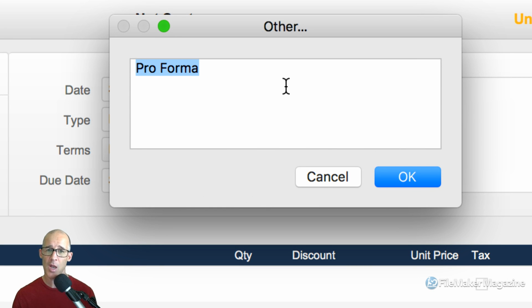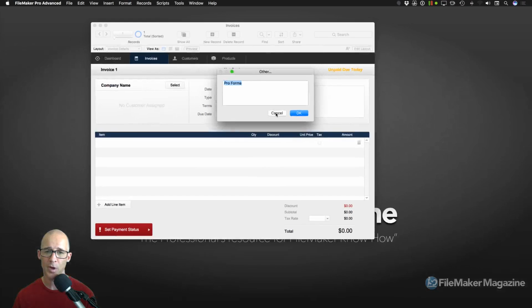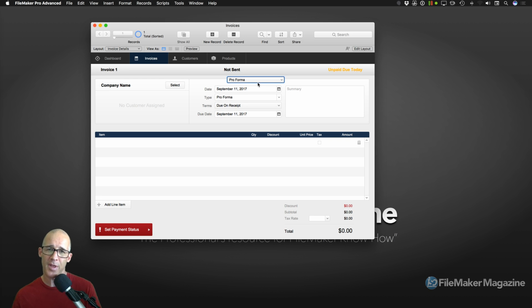So here's where this is the least damaging of what a user can do with regards to value lists. So here you've given the user the ability to choose other. Now what's nice about this is they can add other values, and those values can collectively become part of that index. They become part of all of the values that are in that field. But what happens is when they do it on one record, that means that it's not going to be presented on any other records. It really only applies on that one record where the user made a choice.